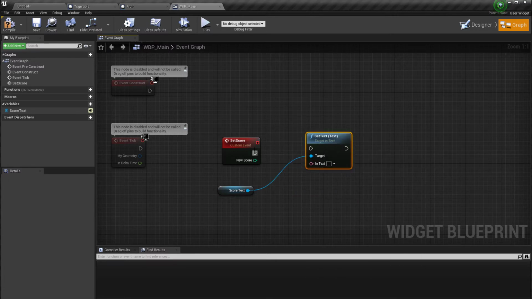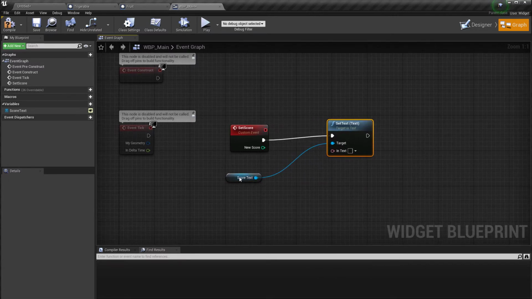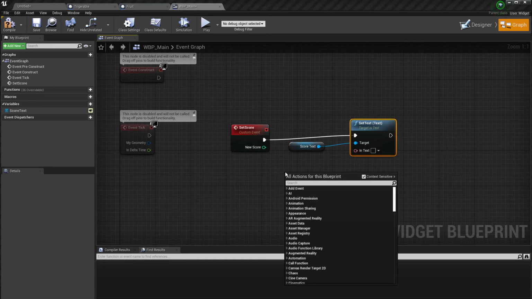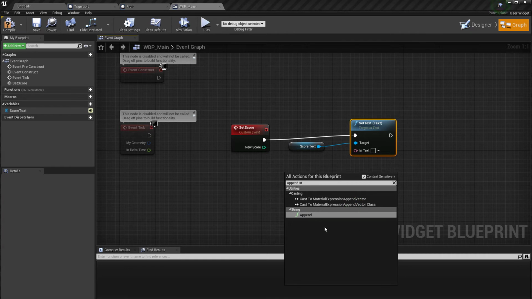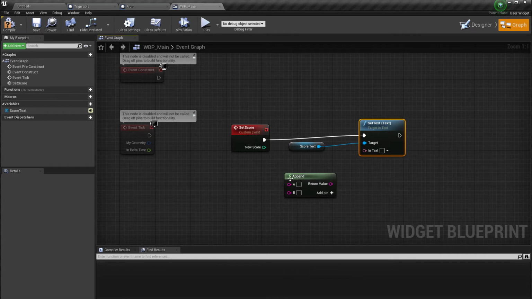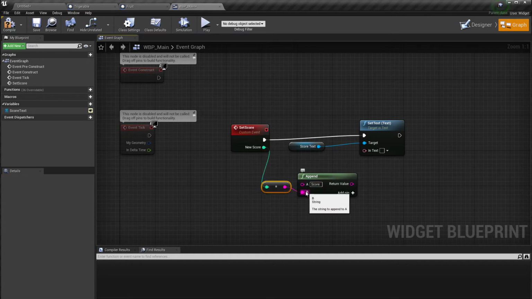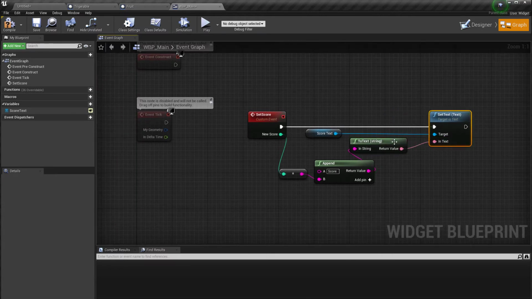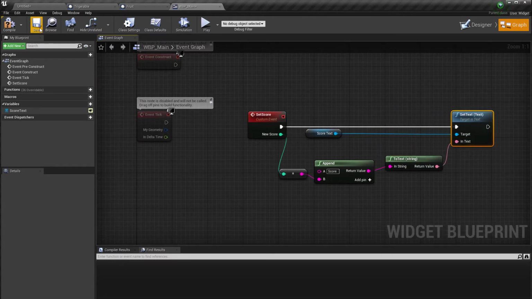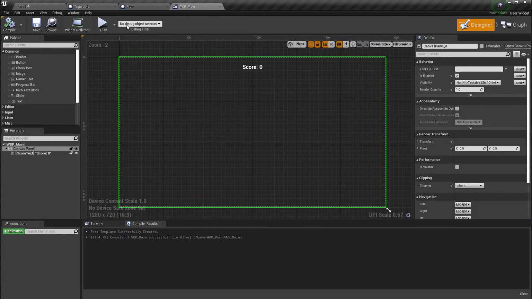Then right click here and create an append string. This is gonna append strings for me, and the first one will be Score, and the new score will be the second one. That way I'm composing score and then the score count, and that goes to the text. That's synchronized with the way I typed it in the first place.